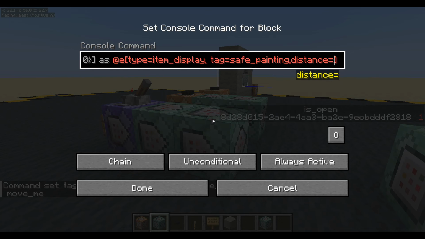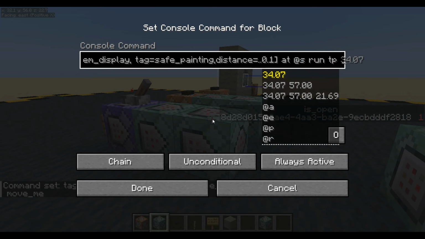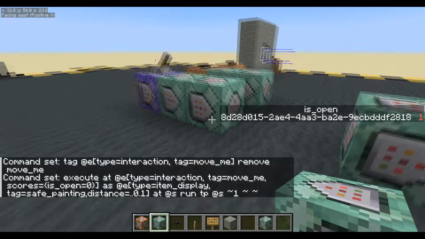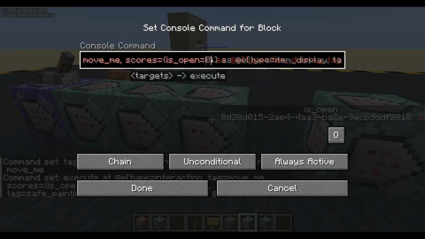whose distance equals less than 0.1, at that item display, run tp at item display. Oops. I seem to not be able to do that button. There we go. 1 in the positive X. Okay, done. And we'll copy that. Control middle mouse. We'll put it down there. We'll say that to minus. And we'll change this to is open equals 1.